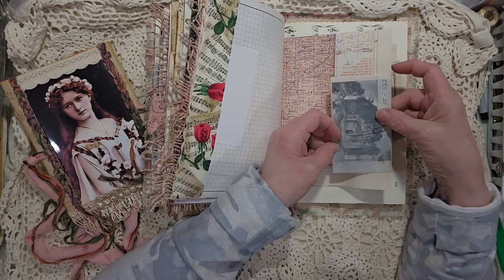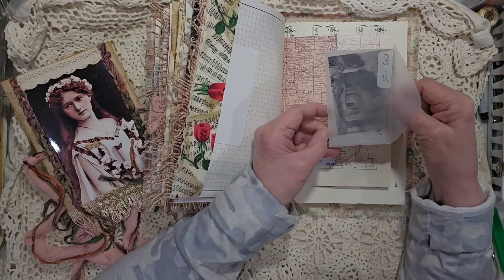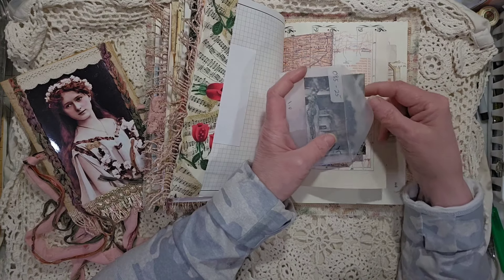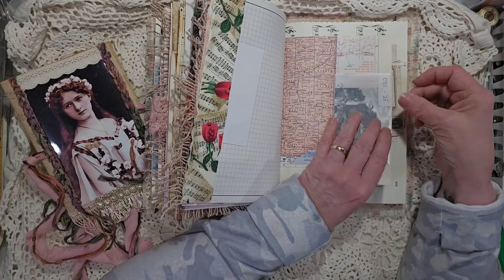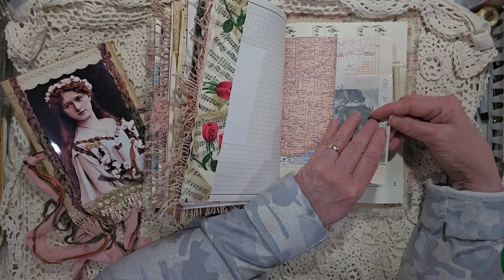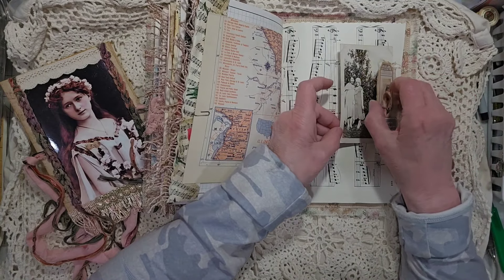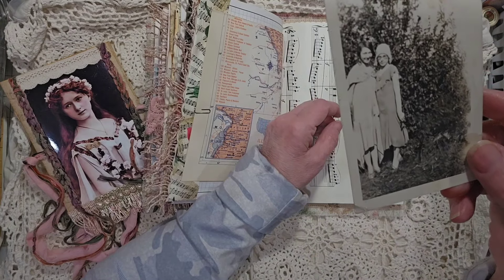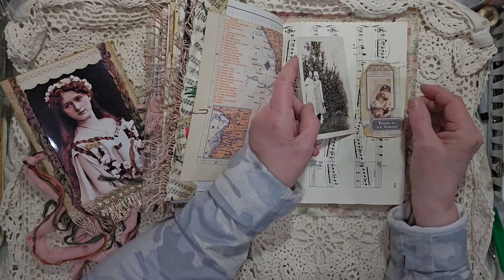The other side of that map page, and there is a little postcard — a miniature postcard. Let's just take it out so you can see. There's another one at the beginning of the book in one of the tucks. And this just clips back on. There's the other side of the map. And then I have another cluster tuck spot here with an old photograph. Look at these lovely ladies — they are from the 1920s for sure. Nothing written on the back, but just a cute image.